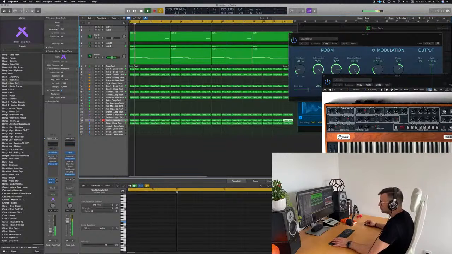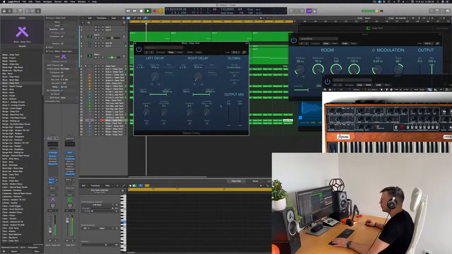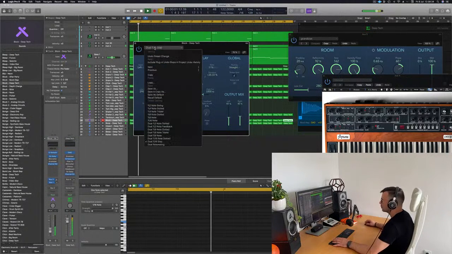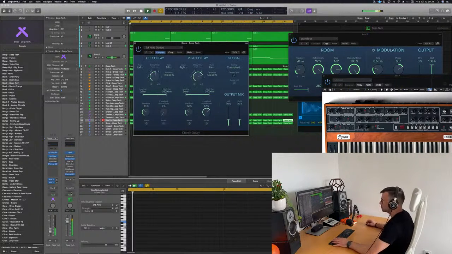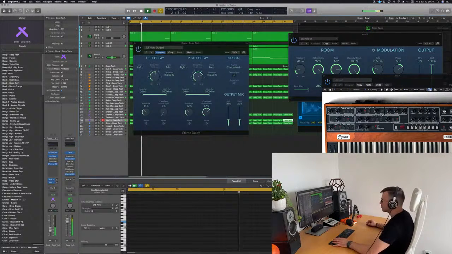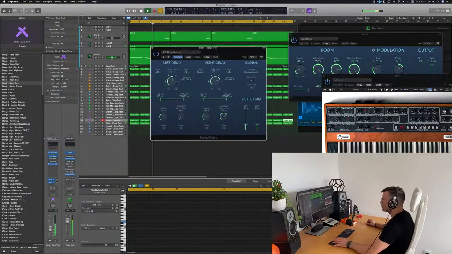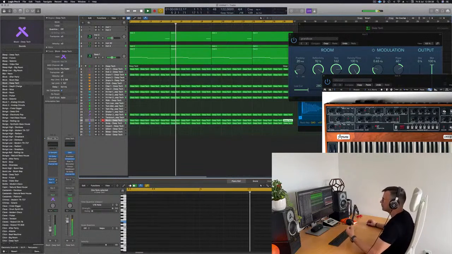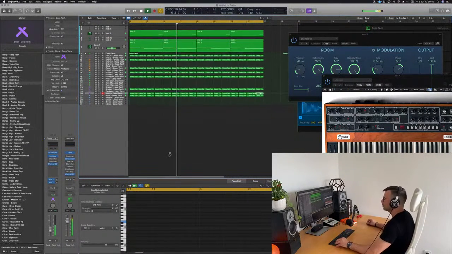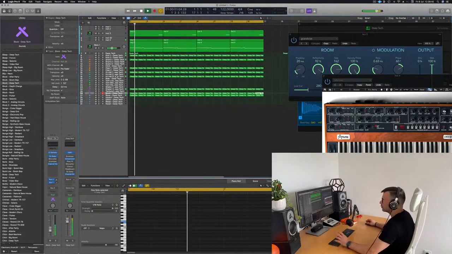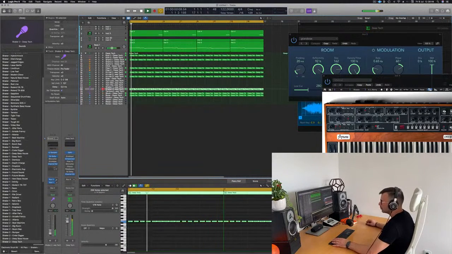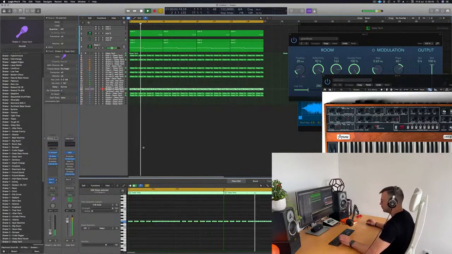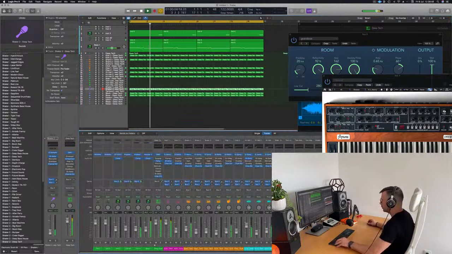Then drop some delay on it. A bit off to try to bring some more organic feel. Those shakers are a little bit too loud, but I'm going to do it in the mixer, it's going to be faster.